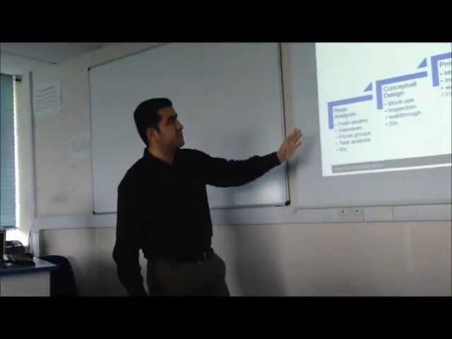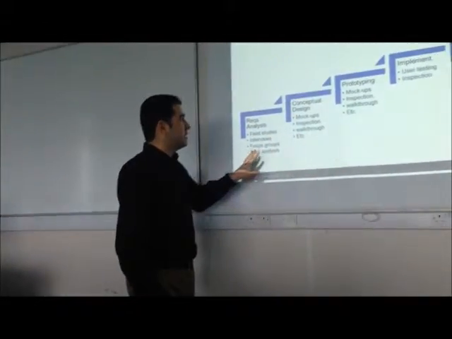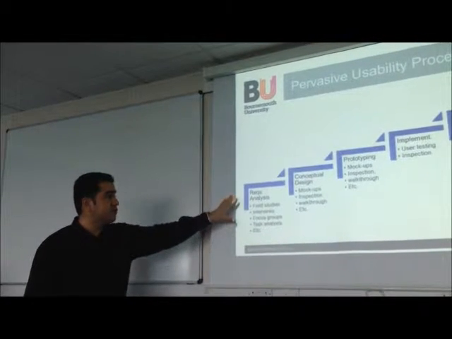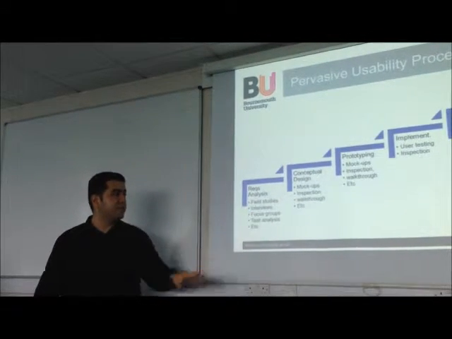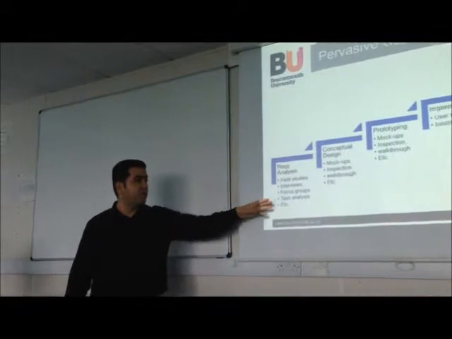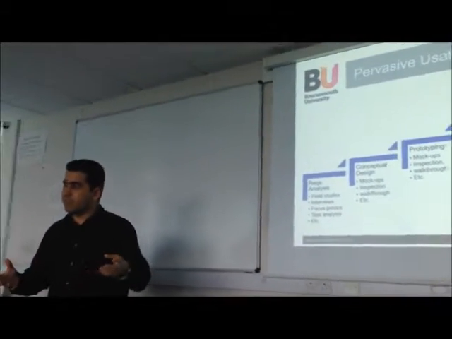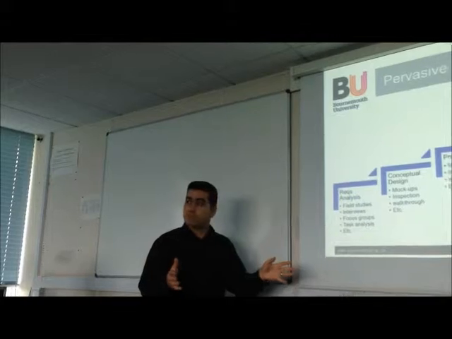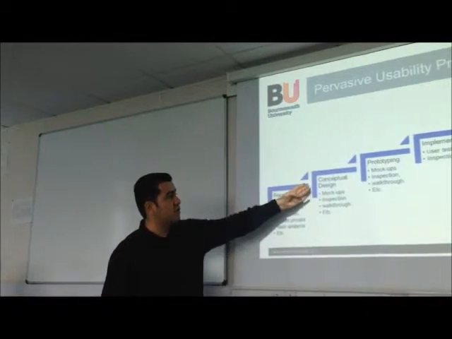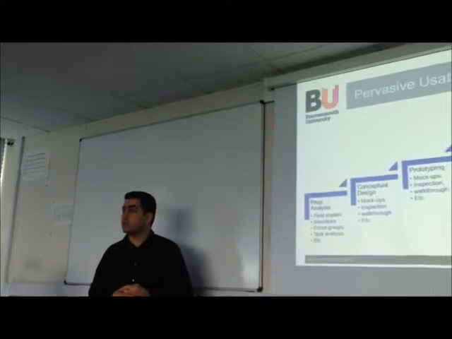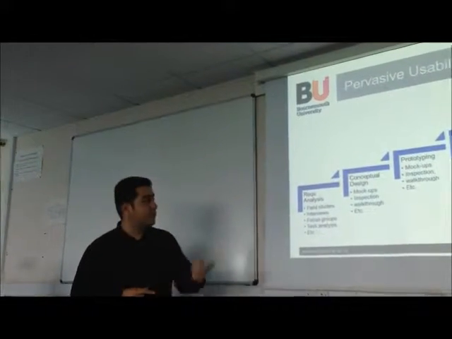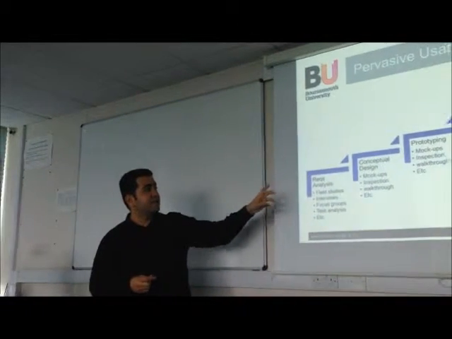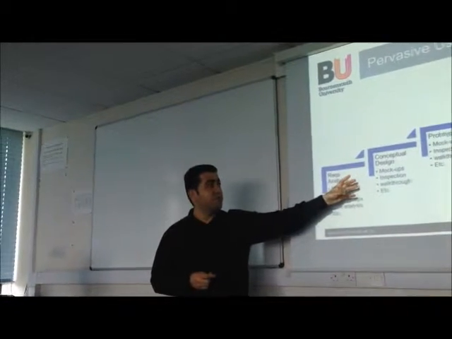In terms of the different phases of the pervasive usability process, it is quite similar to the user-centered design process which you looked at. So in the requirements analysis bit, you could perform field studies, interviews with your user group, focus groups, even task analysis based on those to derive a requirement specification, categorize your requirements, and based on your requirements, then you could develop a conceptual model. And you could implement mock-ups. You could use usability inspection methods, cognitive walkthrough methods to evaluate your conceptual design before you prototype.